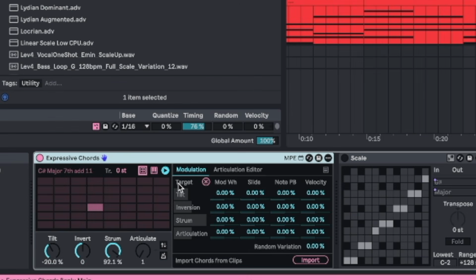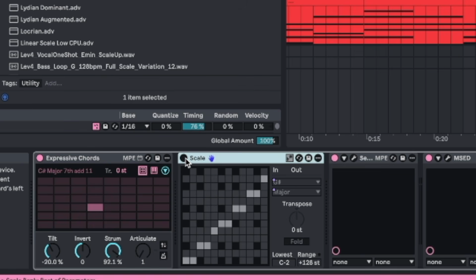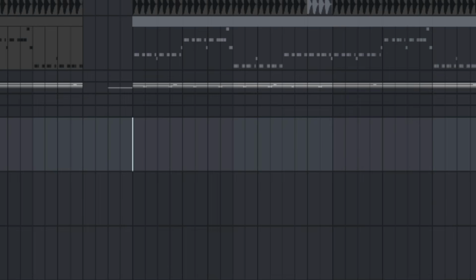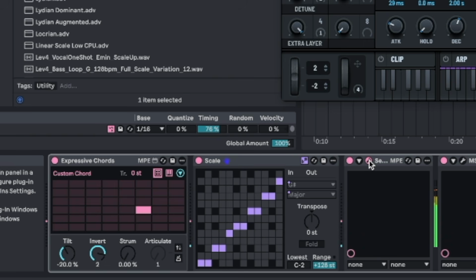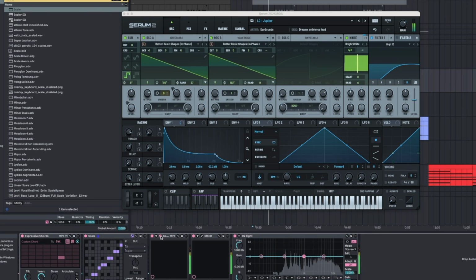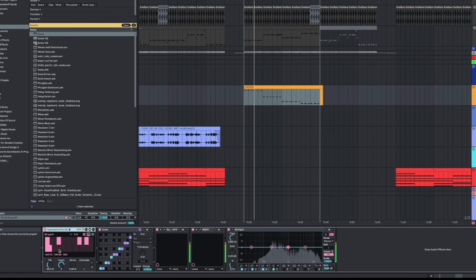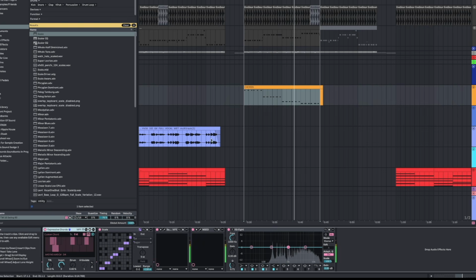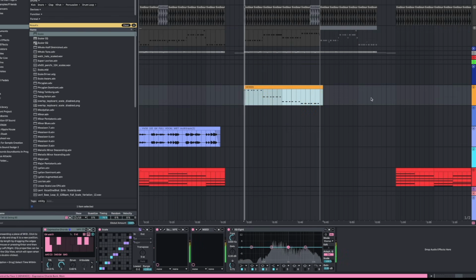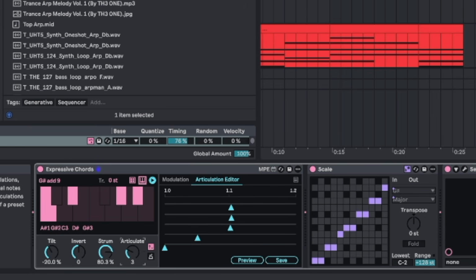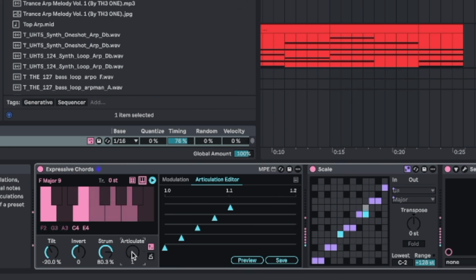But the way that I personally like to use it is by using a scale feature right next to it, putting the scale, obviously, that I'm in for the song, and then just jamming out some chords. Looking at this and making sure the bass is hitting the note of the scale chord. And we get something really nice. Ooh, what? Look at that.